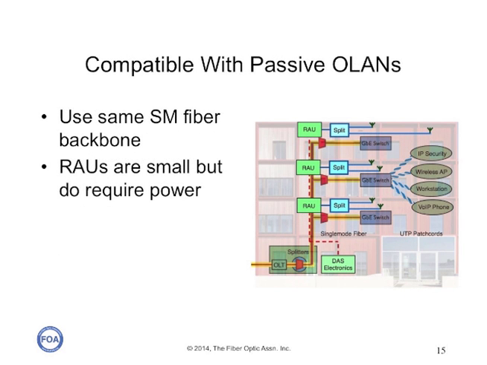A DAS is also compatible with a cabling system used for passive optical LANs based on fiber-to-the-home technology. Passive optical LANs that use GPON technology are becoming popular for enterprise LANs. These GPON OLANs use single-mode fiber, which is fully compatible with DAS systems. The two can share fiber backbones and co-locate remote antenna units and GPON splitters in typical telecom rooms.